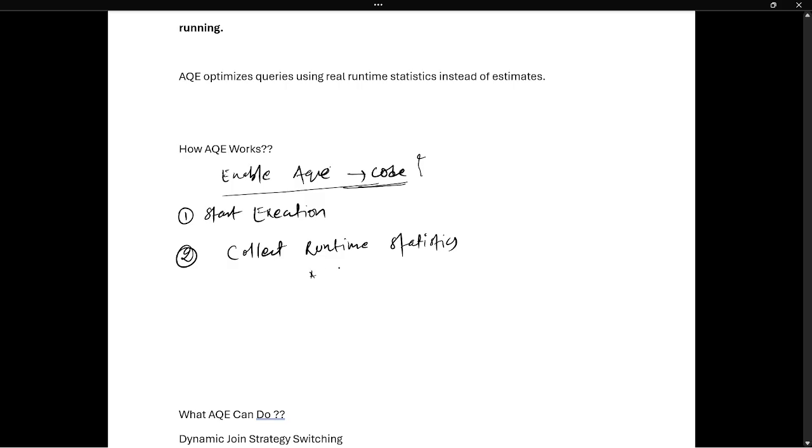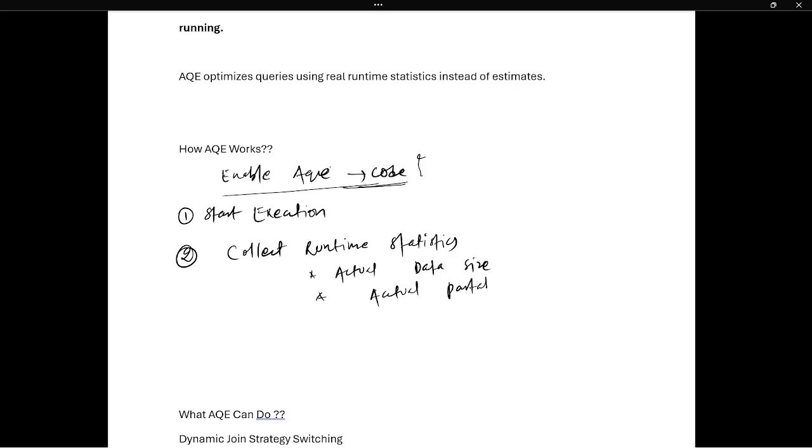First, the actual data size. What other things does it calculate? It calculates the actual partition size. What else does it store? Which partitions are skewed and which are not.